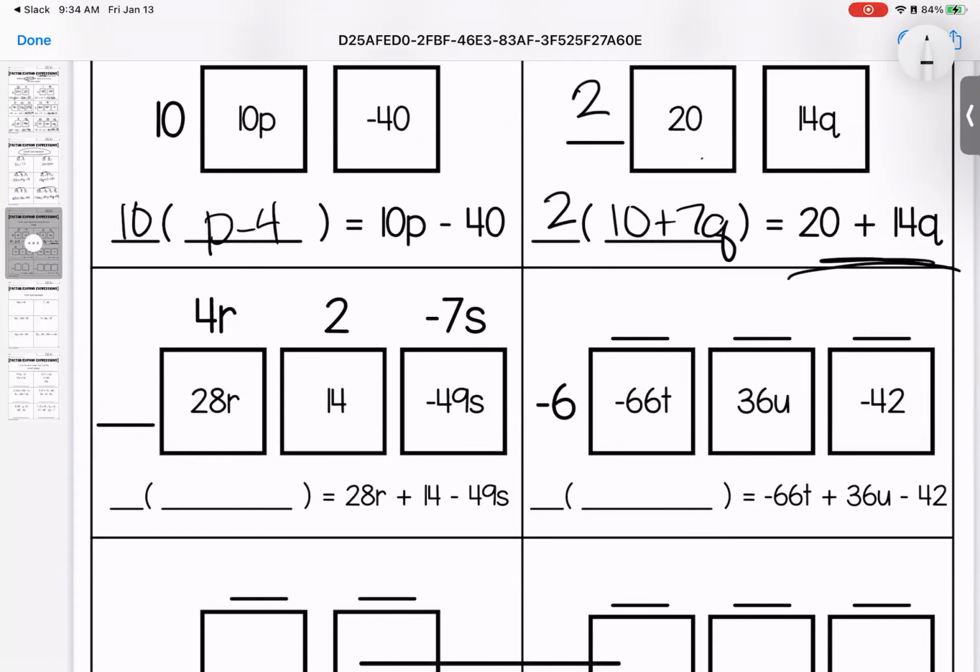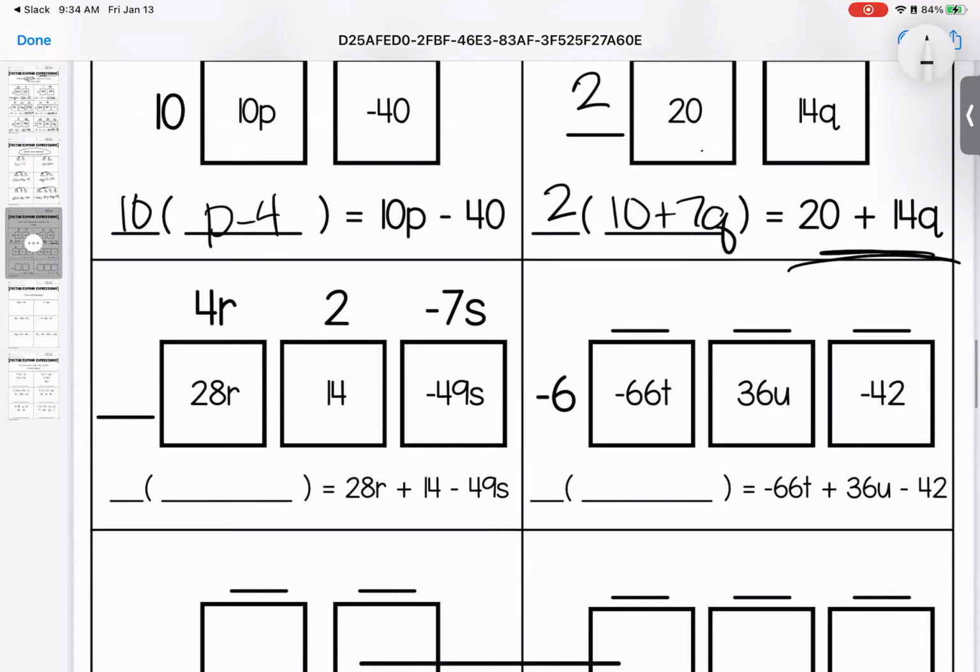Over here again, working backwards to figure out what we could divide by. So what would divide into 28 to be 4, divide into 14 to be 2, and divide into 49 to give you 7, the answer is going to be 7. Now to decide what it should be, we look at the first one. Positive times positive would be positive. Positive times positive is positive. Positive times negative is negative, which means that the 7 has to be positive to give us all of those situations. So for R, plus 2 minus 7s.